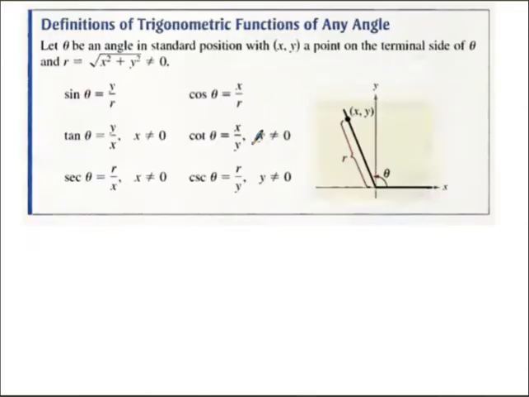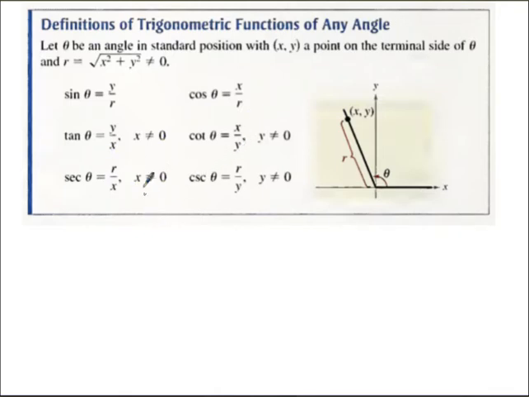Alright. Here's just a generic summary of the 6 trig functions and how they relate to an angle theta. If you notice here, the one thing we don't have is this r value, which, for the unit circle, was always 1. In this case it is not, and so they define sine by y over r, which we were thinking of in terms of y before. Likewise, cosine is x over r. Remember, before we were dividing by 1, so we just ignored the r value. In this case, we have to take it into consideration.